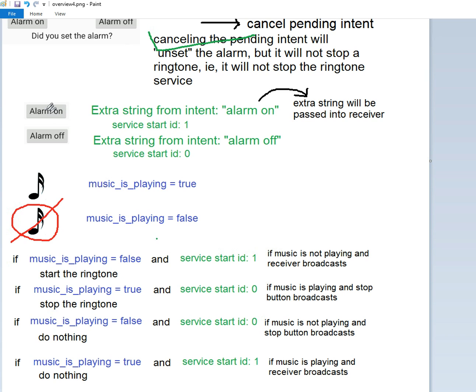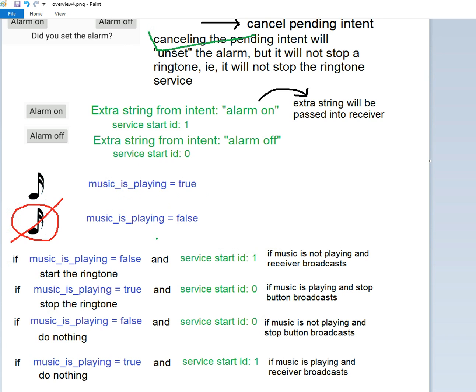So when we press on, this boolean is going to be 1. We will do this with an extra string, I'll show you how to do later. And when we press alarm off, this boolean will be 0. And when we play our music, it also has a state. If the music is playing, then this boolean is true, and if it's not playing, then this boolean is false.